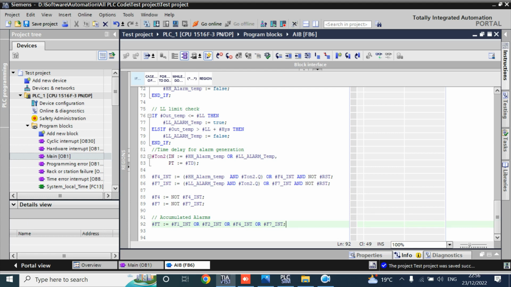So when that type of alarm is generated, at that time FT also generates.